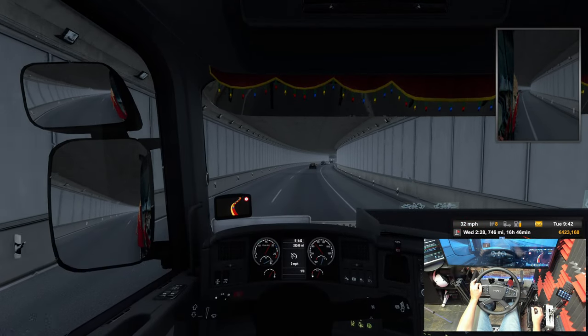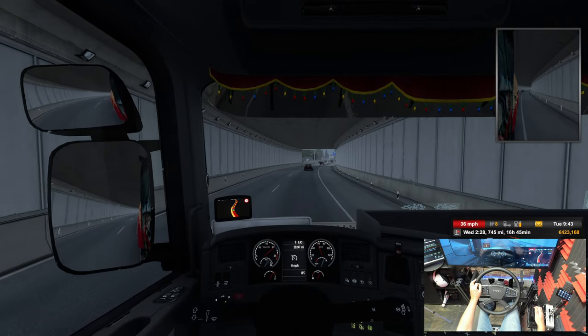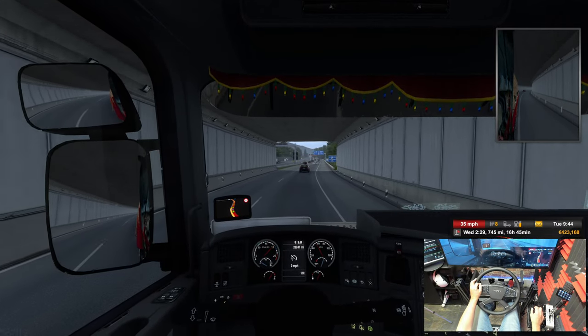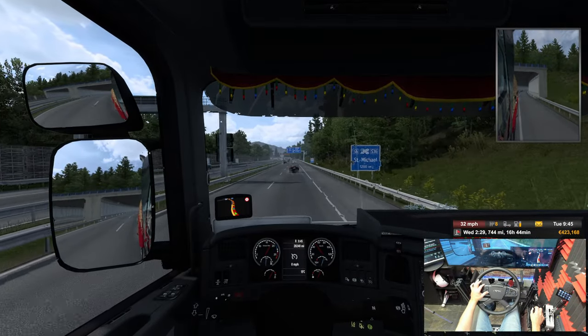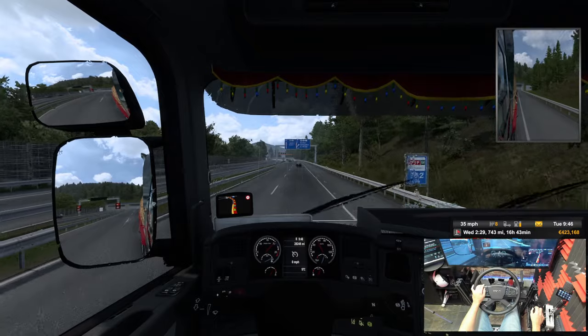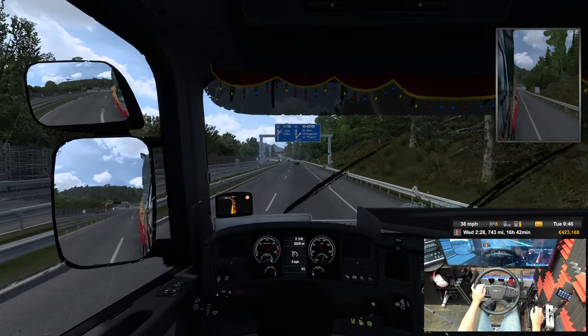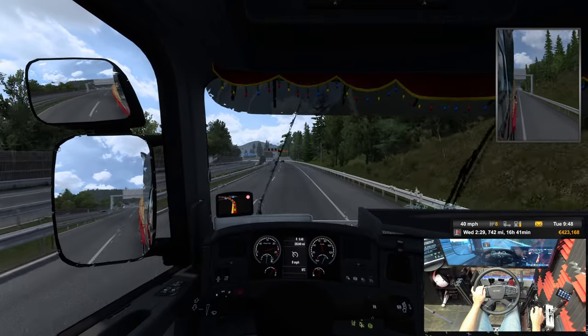It's actually enhanced this game, using the shifter properly as a high-low shifter. You're actually simulating the gears, which is another little bit of cheeky realism. Yeah, absolutely, Gazza. I wonder if that will change when they update the game engine.